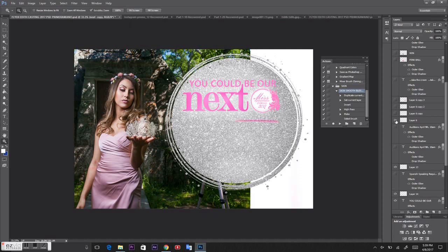All right, so as we keep going along here, these little slashes, they're pretty cool. They almost look like cat scratches, right? Like cheetah scratches or whatnot. But I use those sometimes to indent or express small details of things. So in this case, I wanted to use some bullet points: take the crown, take the scholarship, take the prizes, and live your dreams, which is what they are offering. Because there has to be an enticing offering for the pageant for people to want to be involved, and they have to come through on their end to deliver that. So as you can see, it looks like a quick effect.